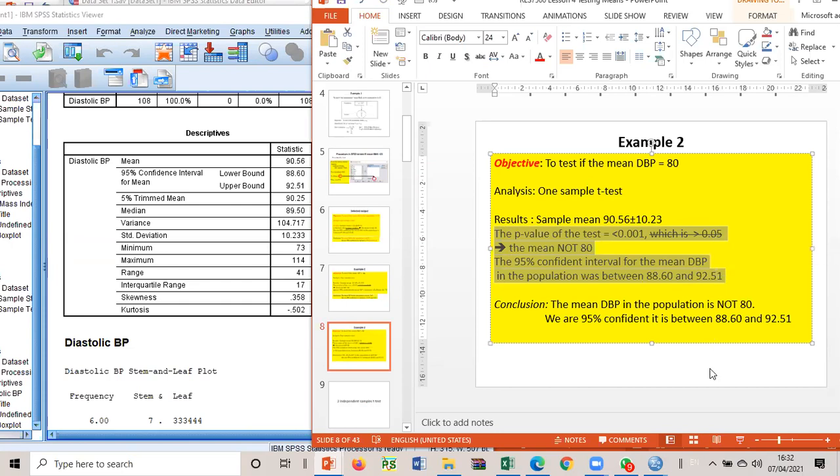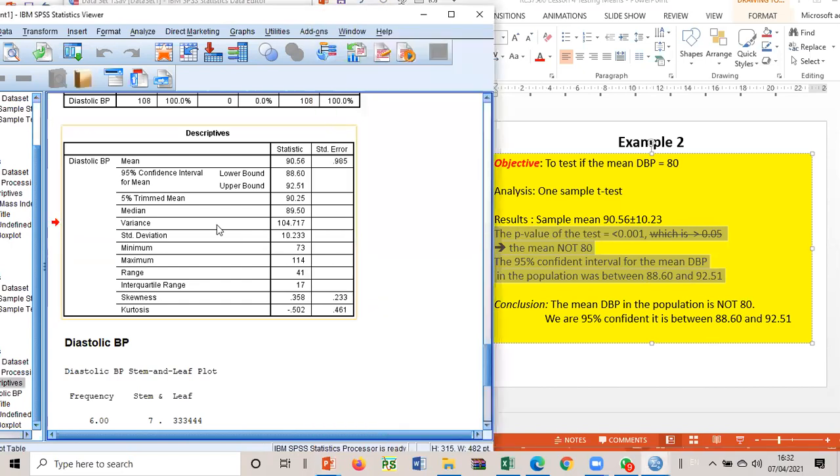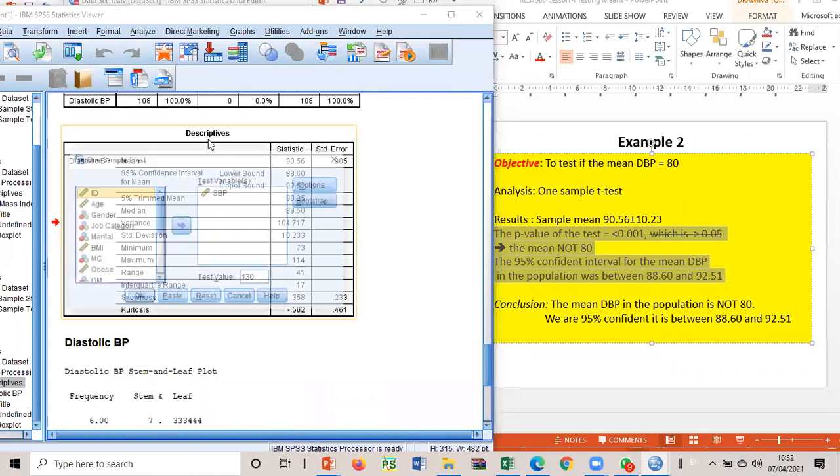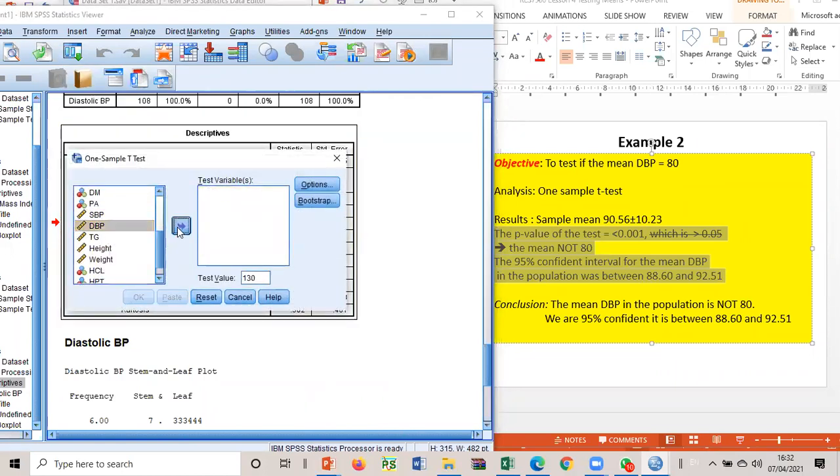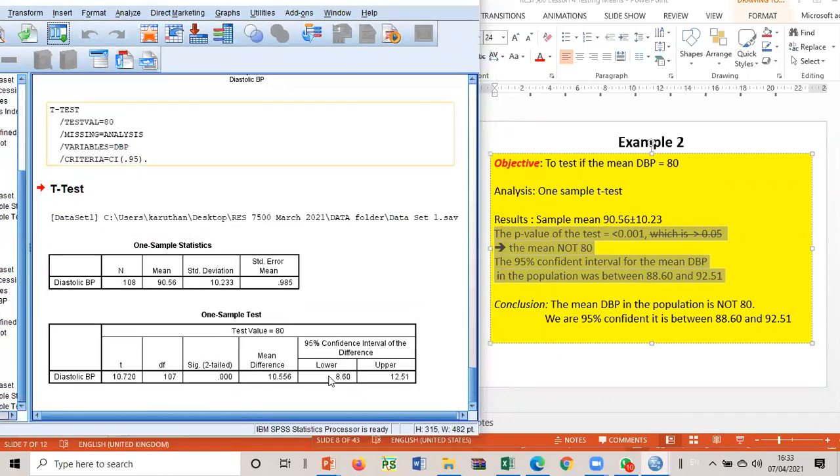Prof, can I ask a question? Sure. For the 95% confidence interval of the difference, each time you have to add the value, or you do the explore? Let me show both. This is for DBP, testing whether it's 80. One way is you add the value: 80 plus 12.5. Is it right? You only add, you don't have to subtract. 80 plus this, correct? Next, 80 plus this, is it correct? Yes, it is.